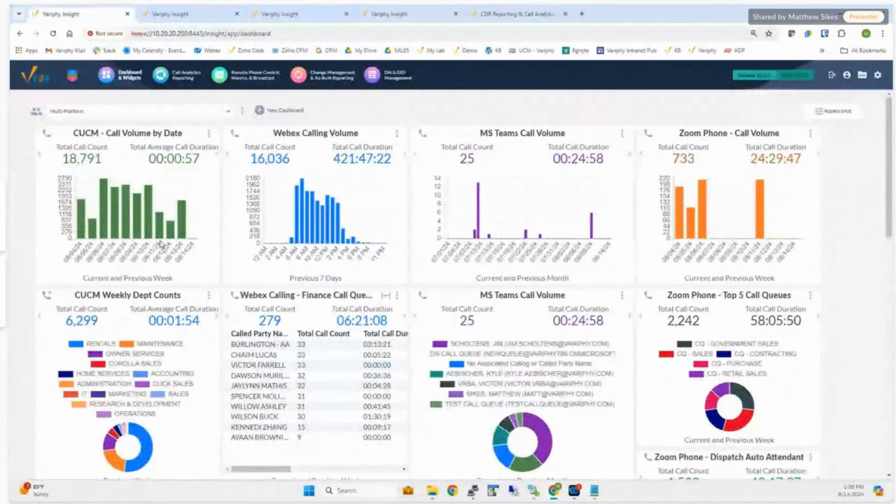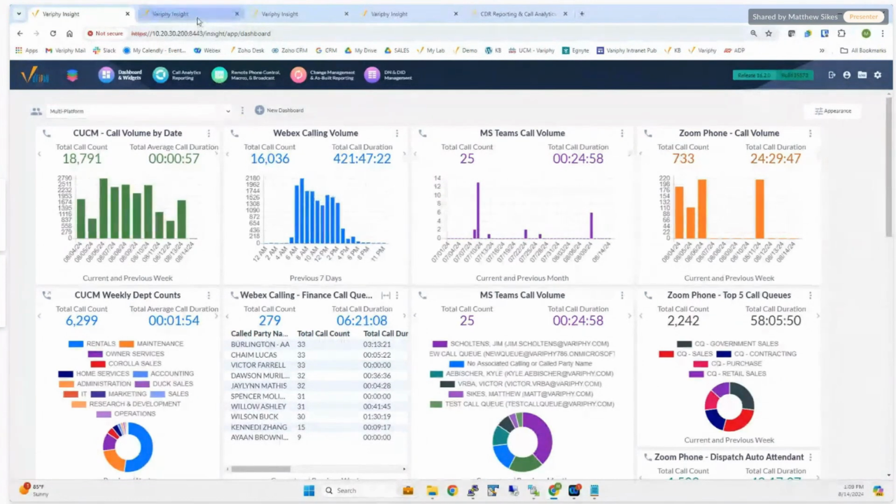So let's just kind of pretend here that maybe at the end of August, this Call Manager is going bye-bye. It's going to be unplugged and it's going to be decommissioned technically at the location. And maybe they're moving to WebEx calling as an example. What we would recommend certainly is getting the decommissioned licensing in the Variphy license key.